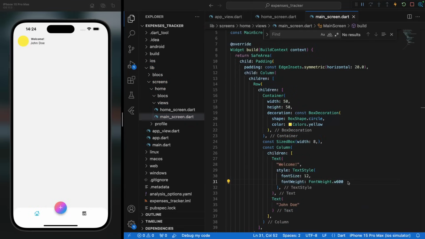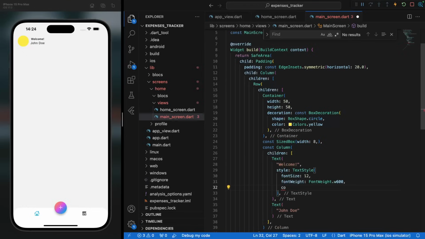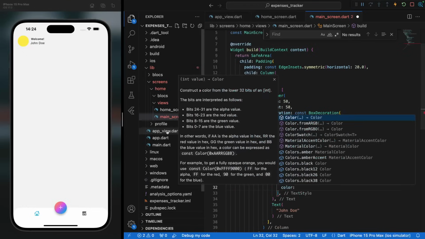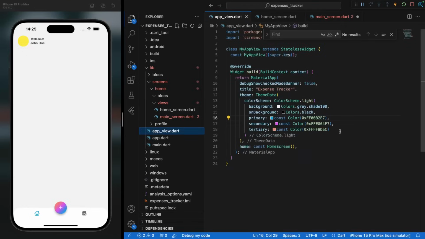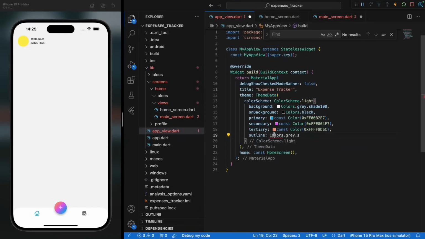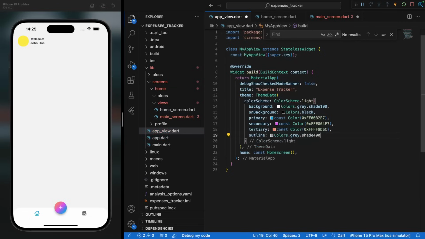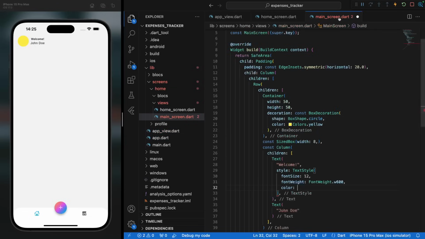And the color of it, I'm going to make it gray. So color, and perhaps we're going to add the color from the app view here. We're going to have, I don't know, outline. Okay, we're going to say Colors.gray.shade, perhaps 300, 400.